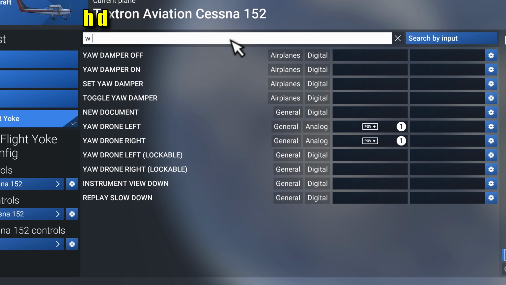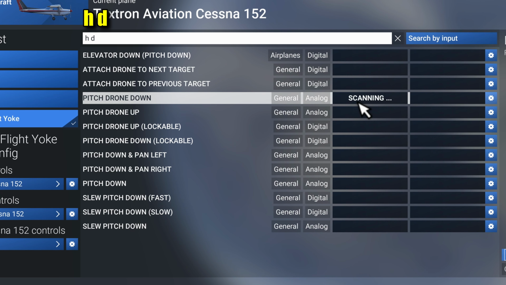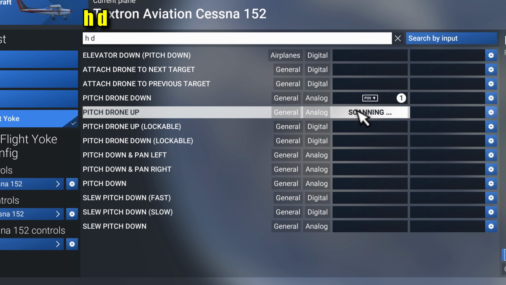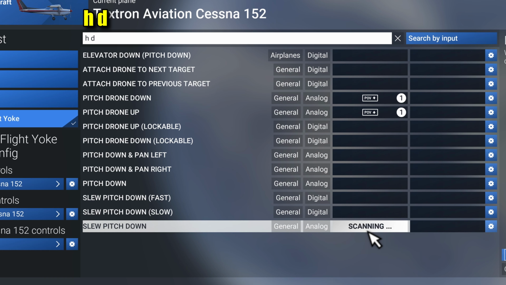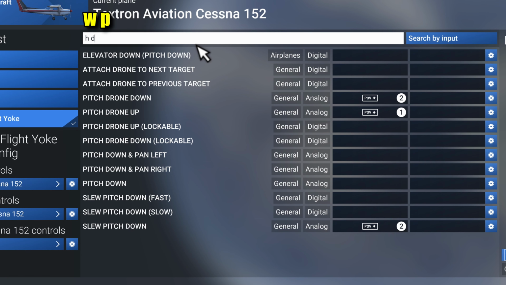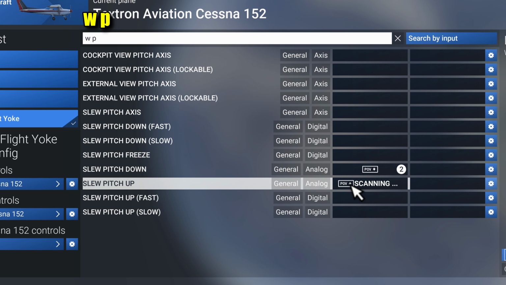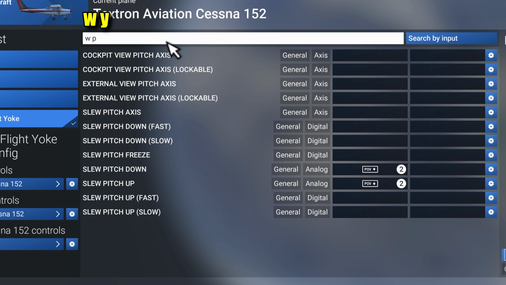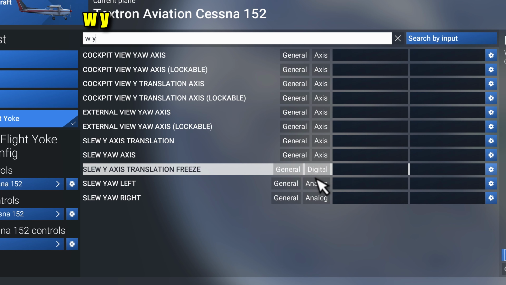H space D for pitch drone down, pitch drone up, and slew pitch down. W space P for slew pitch up. W space Y for slew your left, slew your right.